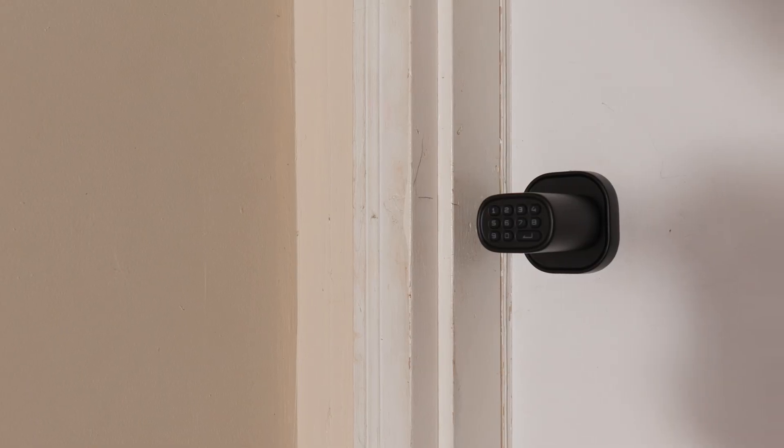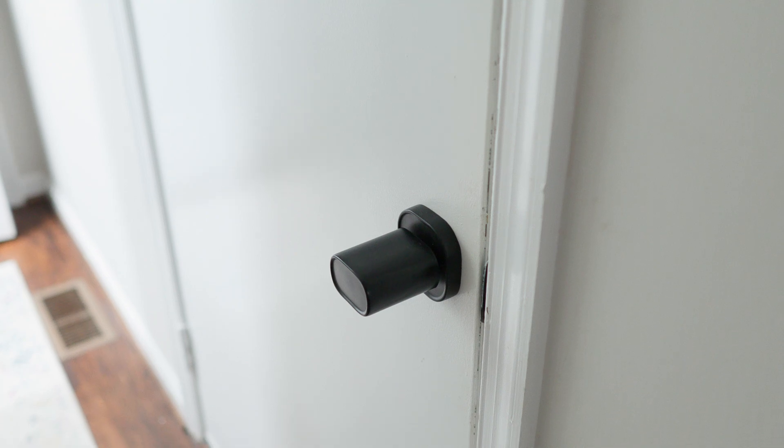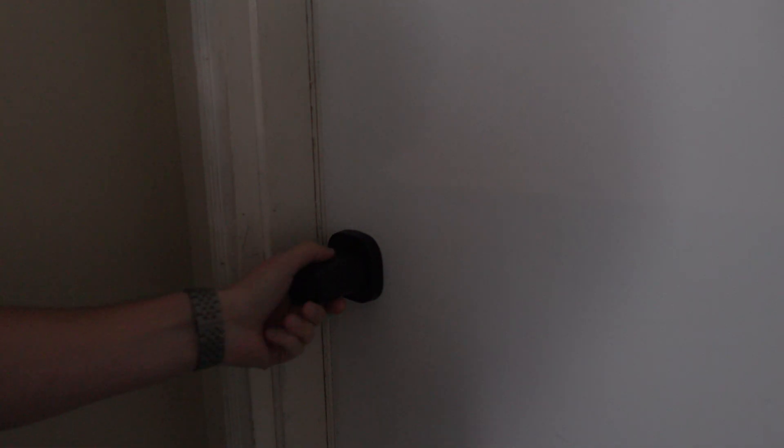It's made out of zinc alloy — I don't have a ton of experience with zinc alloy, but my first impression was that it's plastic. The handle feels plastic. My list of dislikes for this lock is very short. The only other one, and it's pretty glaring: it looks weird. And of course it does — it has to fit those four AA batteries and the fingerprint reader on top. I'm tucking those dislikes away in the middle of the video because I don't want it to be the last thing you hear me say.